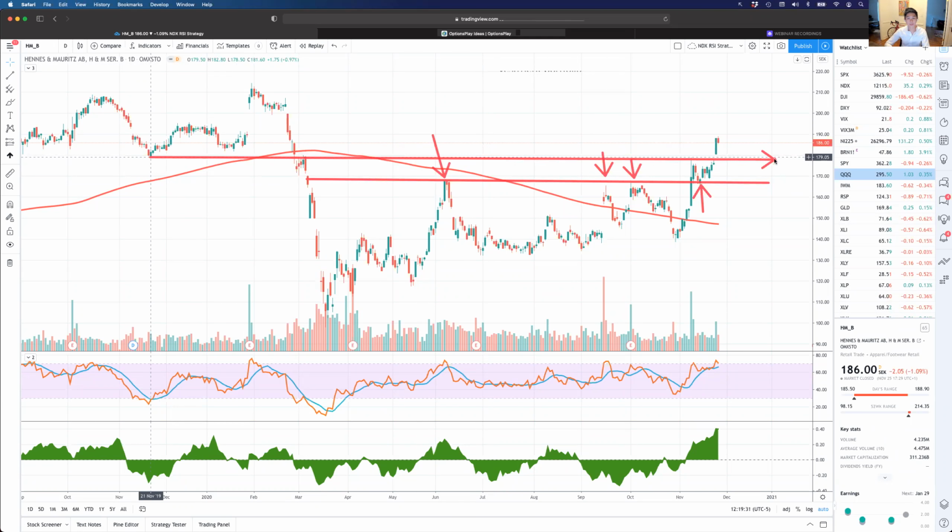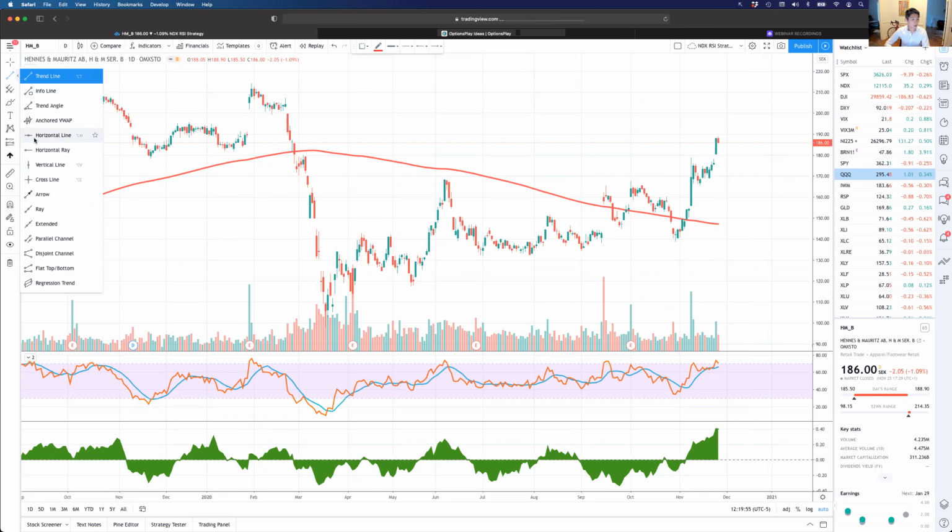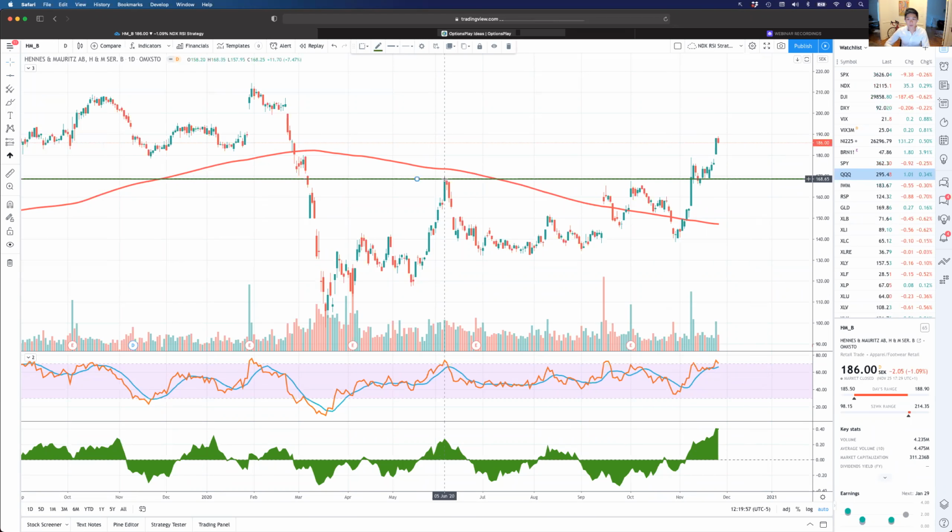You can also draw this line here if you want to go a little further back. As you can see, this line goes a little further back. You have multiple support or resistance touches, and it also tested this level here before breaking out. So the level that I drew here, let's just do this real quick. Horizontal line, this was around 168 or so. The second one I was referring to was around 179 or so.